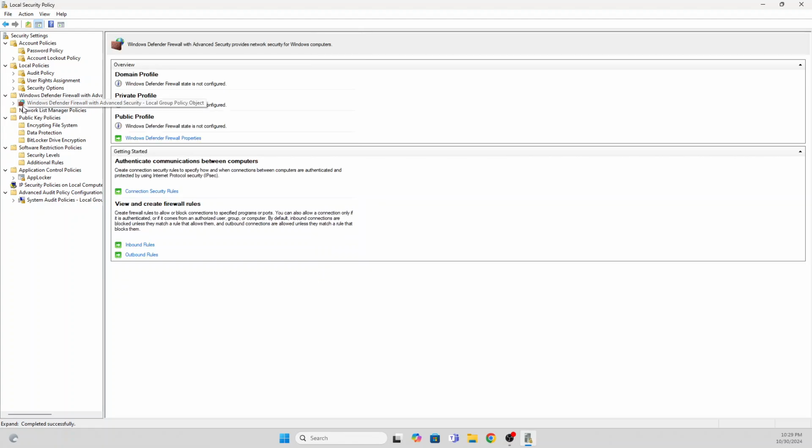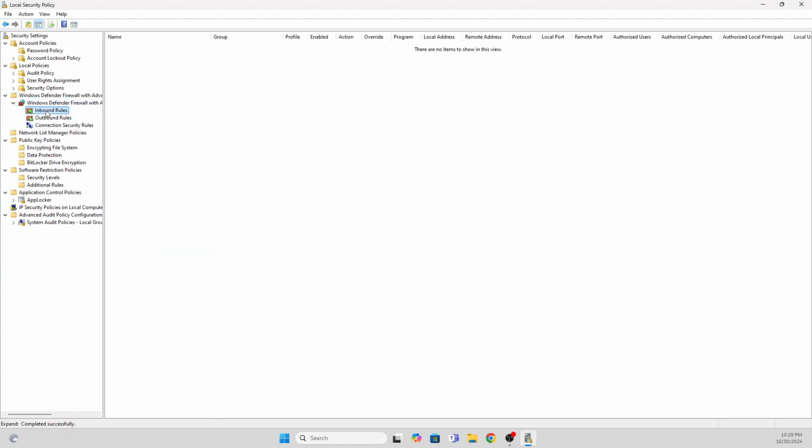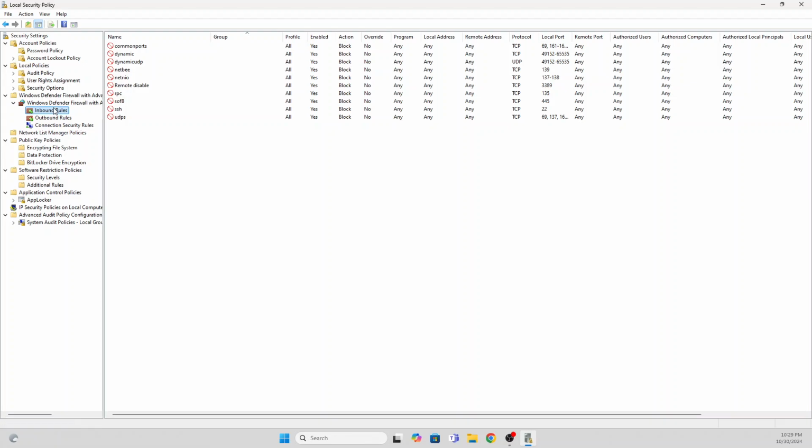Then let's look at firewall. This is another rule that I know most home users don't even bother to look at. Inbound rules, that is traffic coming from outside into your computer system. These are ports that bad actors could use to hit your system. It's almost like leaving your front door open and a criminal walks through the door, takes all your stuff, and leaves. So you want to be able to block this.